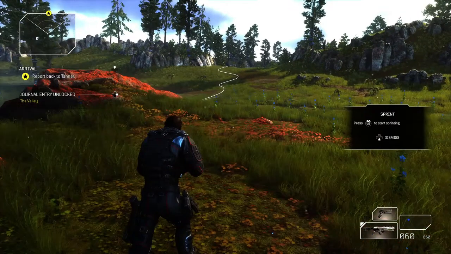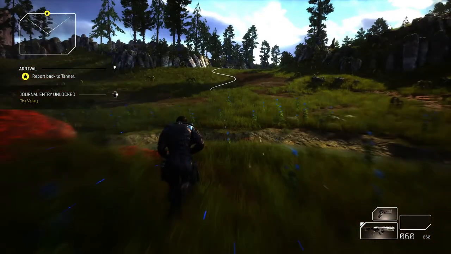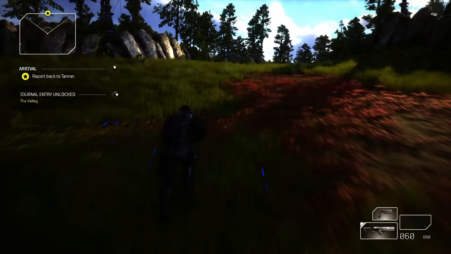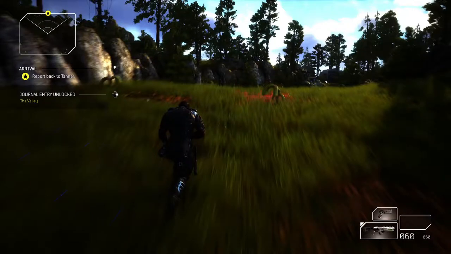Press left stick to sprint. All right. Is this unlimited sprinting? I don't see any stamina bars.